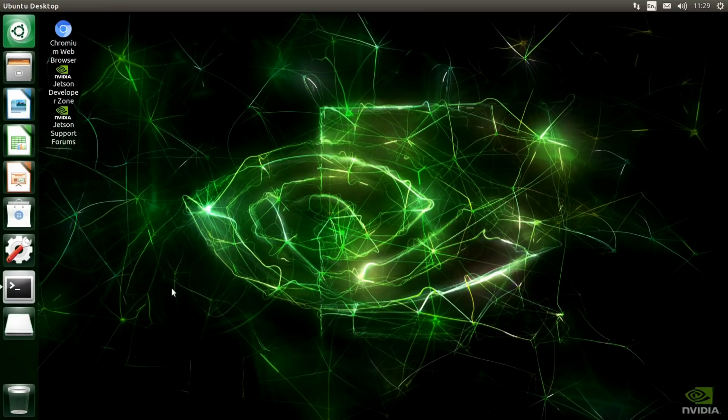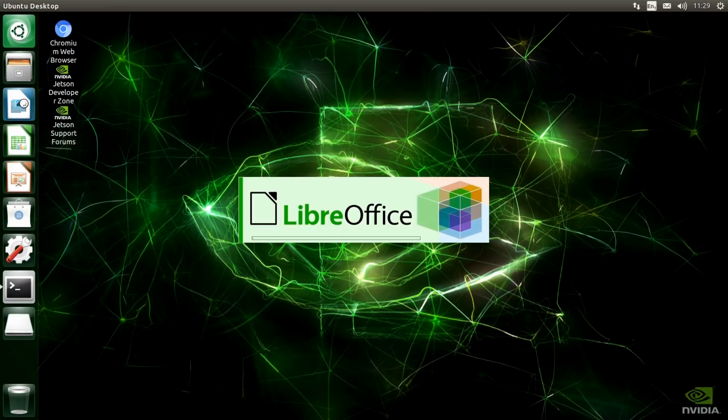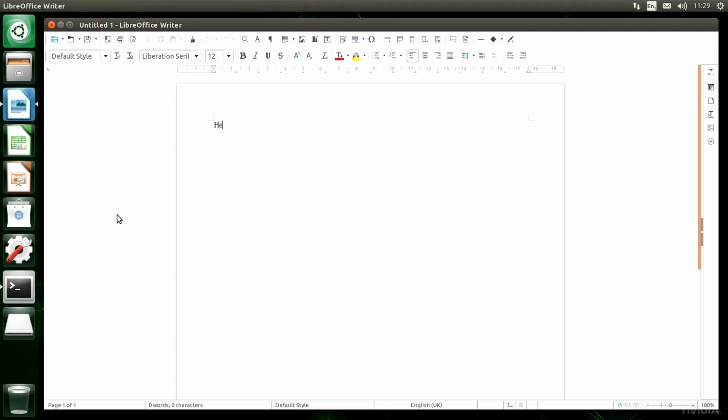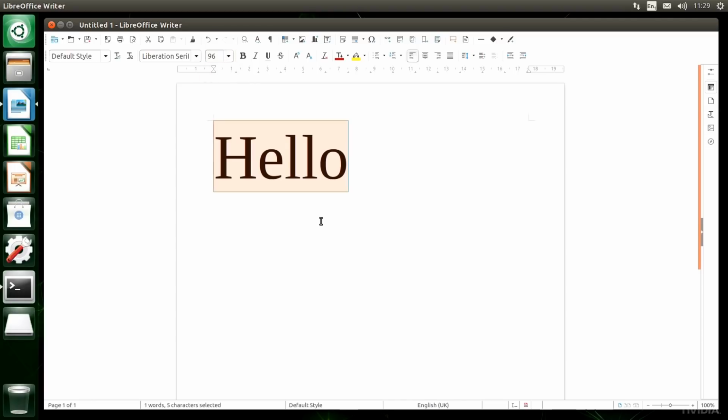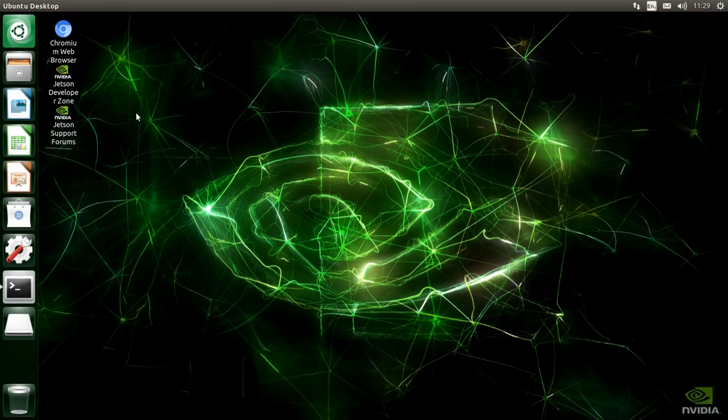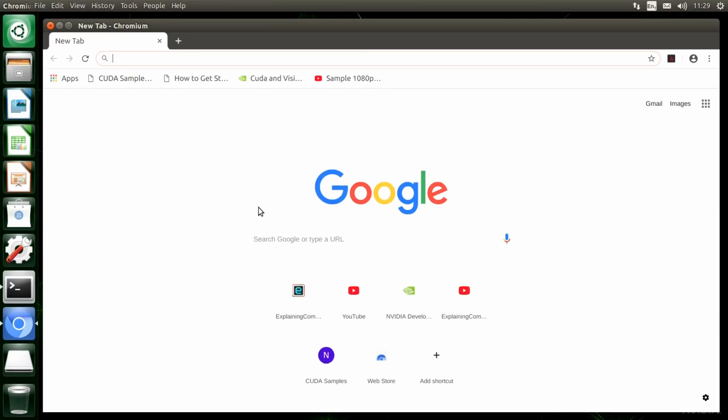And as you can see, we've got things like LibreOffice pre-installed. I'm sure this board is not intended for word processing, but LibreOffice is there, and we can go hello, and we can change the hello to be nice and big. This is something I think you have to do on a new computer. Yes, we can say hello, things are working fine like that, and we'll get rid of that. We don't need that. We've got the Chromium browser pre-installed, which is good to see, and seems to work fine.